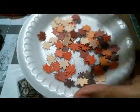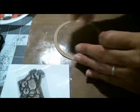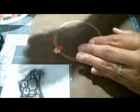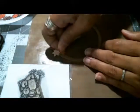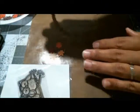They're ready to go. And I'm going to show you really quickly how I'm going to arrange them on this faux wreath form that I made out of this brown cardstock. And I'm just going to alternate the colors of the leaves. Now we'll be using some Stampin' Up ink pads. I'll show you those in just a few minutes to deepen up the color just a little bit. But you can see right there how I'm going to create this wreath.